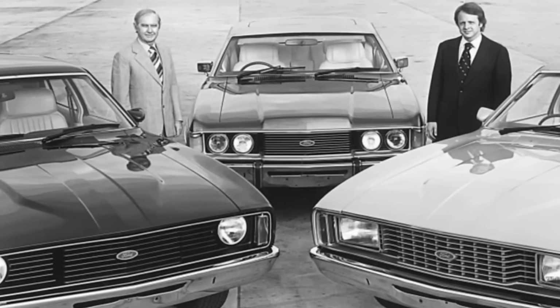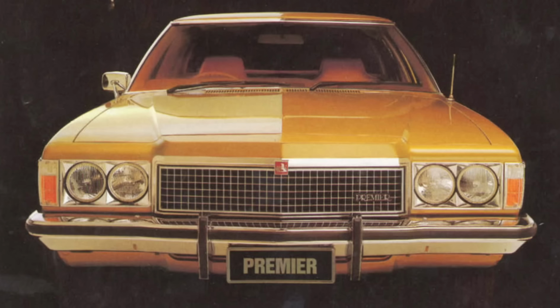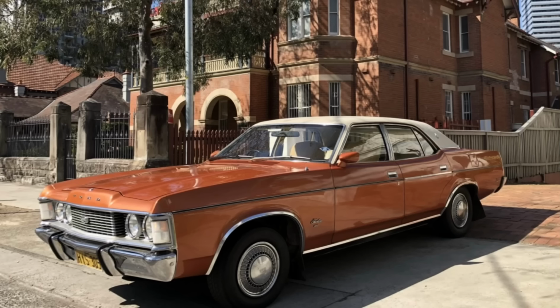And this is something that really did play into Ford's hands by design compared to Holden, who, I guess if you look at the Statesman, for example, and you look at then a Holden Premier, you'll see that there's quite a derivative design, particularly in the front end of the car. And I think that certainly hurt Holden's sales. And it wasn't until the WB in later years where Holden really started to differentiate the car to the appropriate level. The ZH was able to recapture market share, as I mentioned earlier.